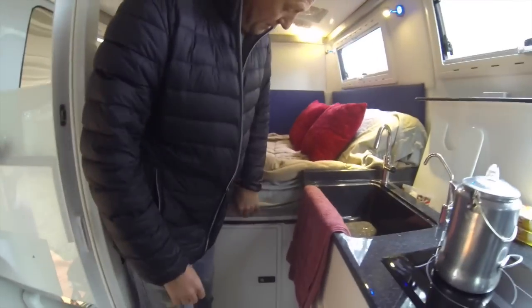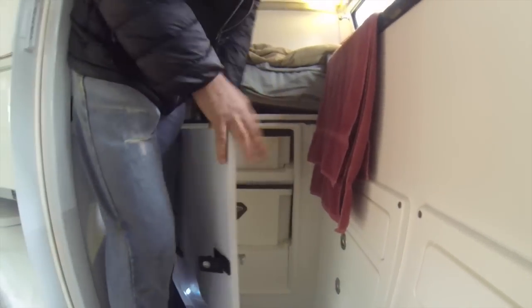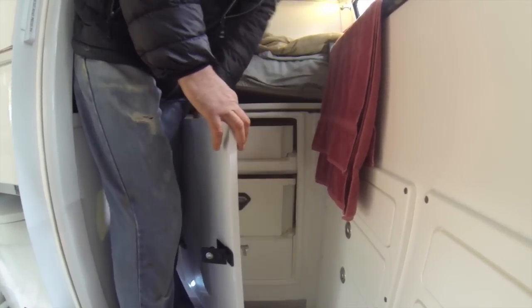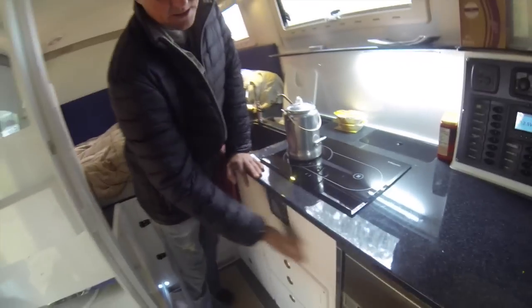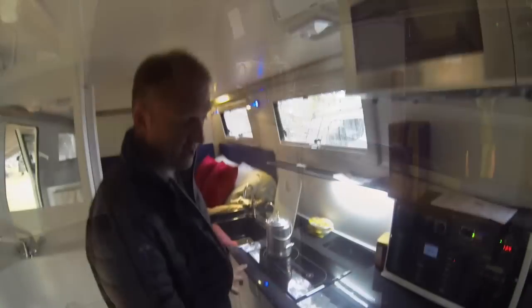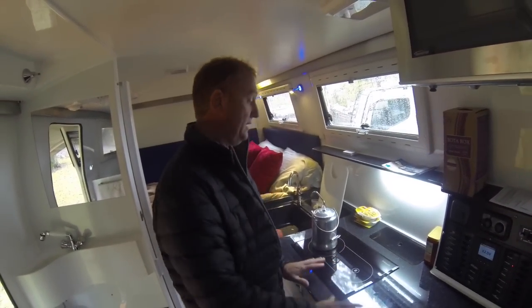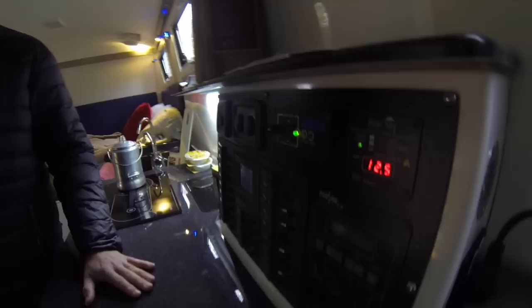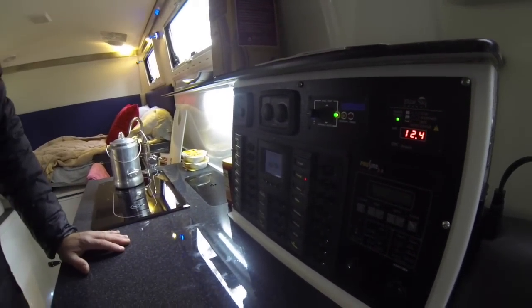We have underbed storage. There's storage underneath the mattress. I'll just lift that up. Underneath here there's extra storage. If you want to, you can store long guns in there, or fishing rods, camera gear. All of the cabinetry is fiberglass or plastic, so there's no rattles, no squeaks, no chipboard garbage. All of the systems are 12 volt DC, so the fridge, a marine fridge, everything in here is marine. The systems are very familiar to anybody who's spent some time in boats. They'll recognise all of this. It just makes more sense for this style of vehicle.